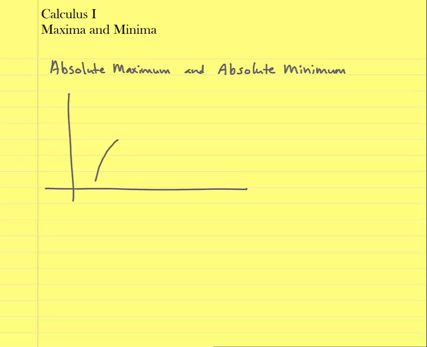If we were to look at a graph, let's say endpoints as such, we could see that when we look at this graph, there are some values that are very distinctive. For instance, this point is the lowest point on the graph, we'll say at A. So at x equal A, we have an absolute maximum. I'm sorry, that's a minimum. It's the smallest that the graph gets, so that's a minimum.